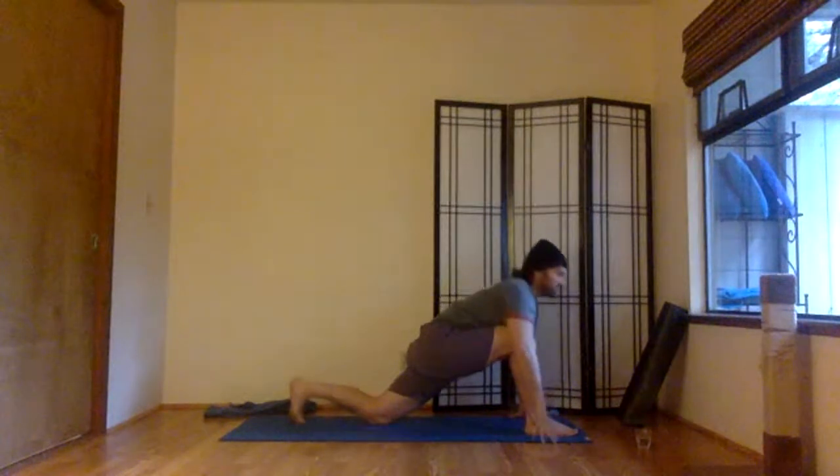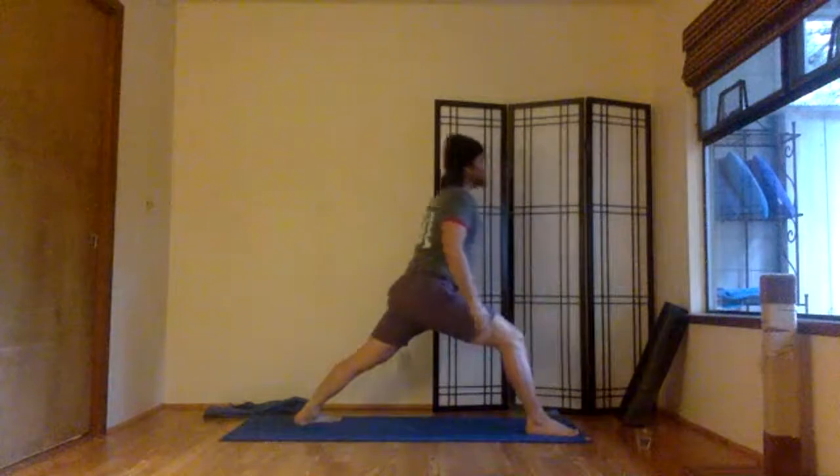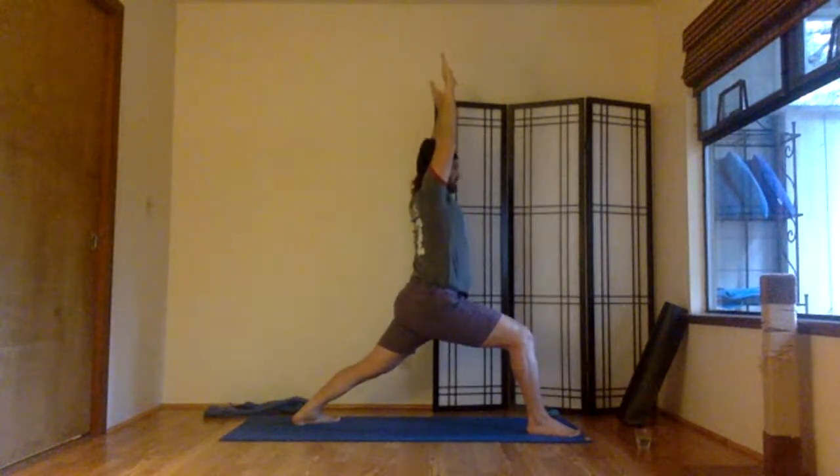Good, and come on down and switch to warrior one. You can do a shorter stance, but if you can stay in a long stance, then that's good. You can support the thigh or bring the arms up, abs in. And then weave the right finger in front and push up through the palms. If that's too much on the wrists, neck, or shoulders, you can skip it, but otherwise this is a nice variation to breathe into.